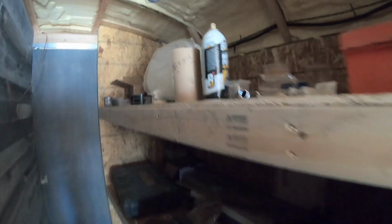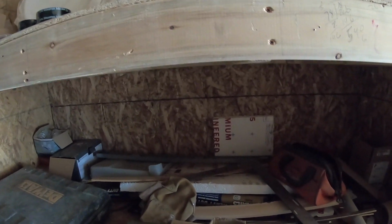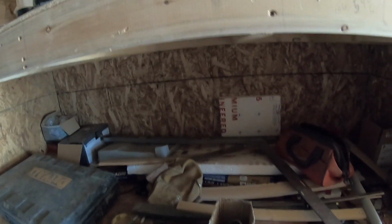So this bunk is long enough. It's a full mattress size. It's a little over 6 feet. If I had a tape measure, I'd show you.